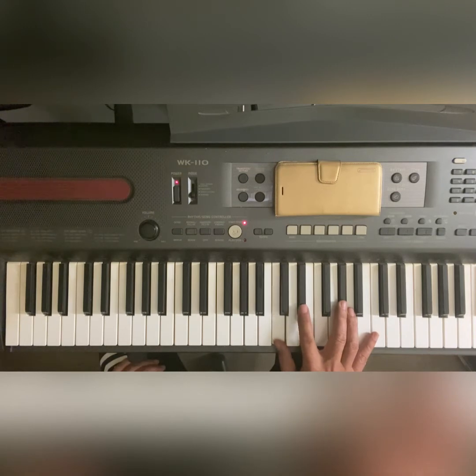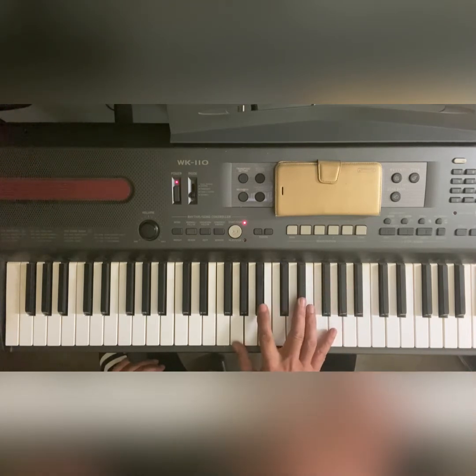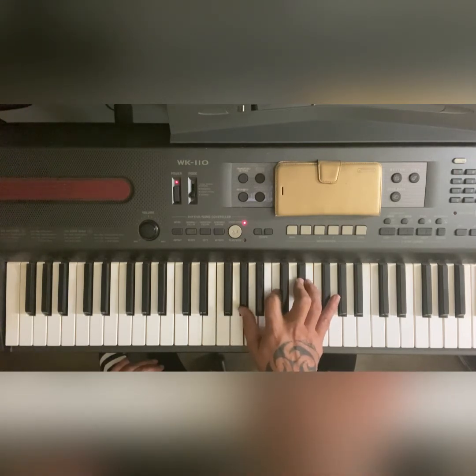So that's a C, A flat, to the B flat, down to that, to the E flat, G, B flat, E flat, to the A flat, C, E flat.